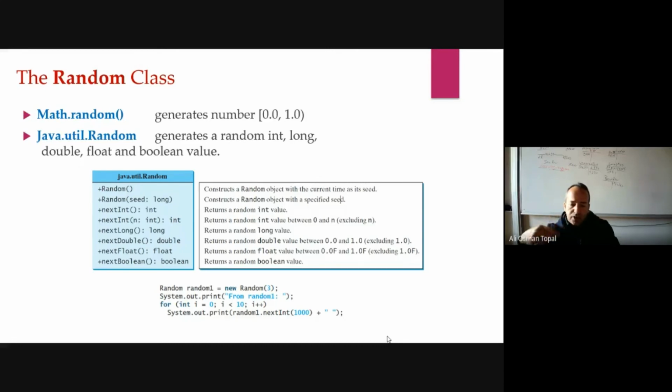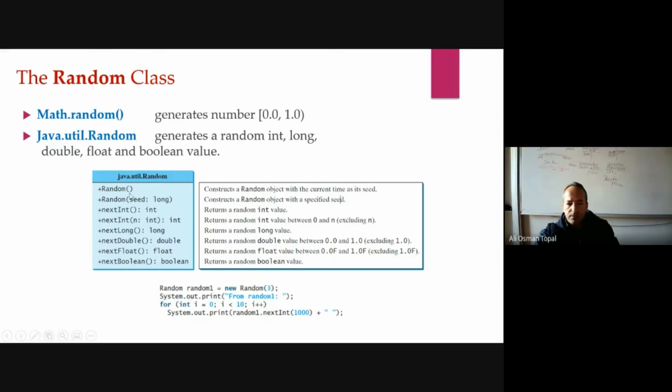Why? Because time is changing each time. So it might use microseconds. Microsecond changes very fast. If you were able to click at the same time, it is going to be the same number, but it is almost impossible. But if you want to generate the same random number always, you have to put a seed here. So it is not going to take the time as a seed, which is changing always.